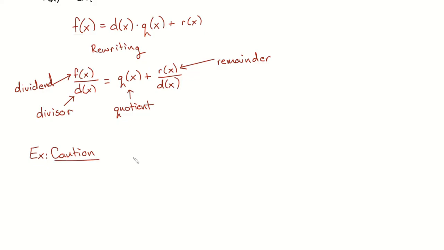Okay. There are places where people make some really common mistakes, and we're going to see it here. Normally I try to write it as a division problem with the dividend and my divisor with the division symbol. This one I want you to actually write the way that I do. For this first one, we want to do x to the fourth minus 1 divided by x plus 1.